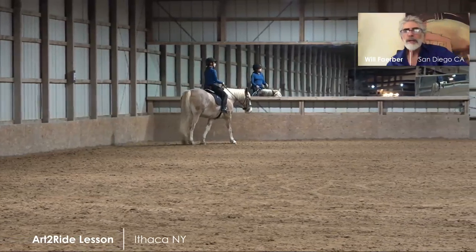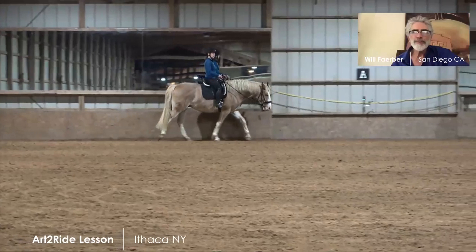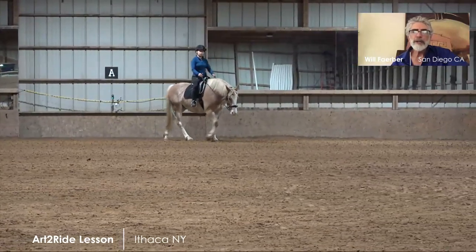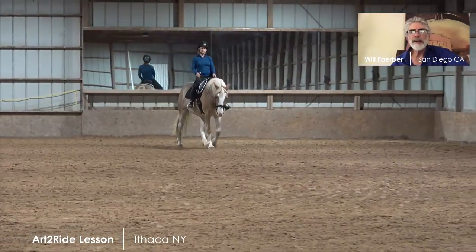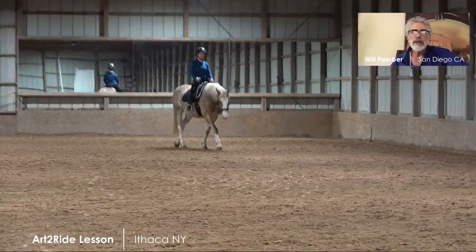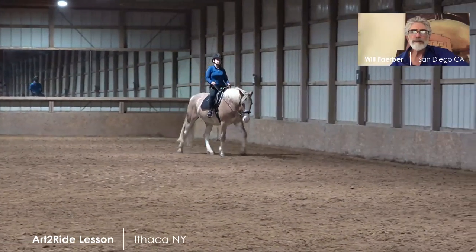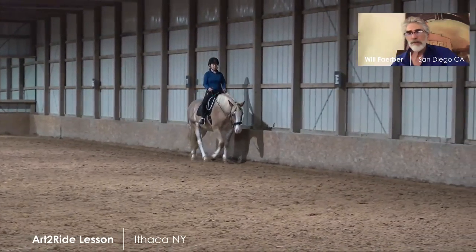At this point, I wouldn't necessarily expect them to be able to make a half 10 meter circle. Well, that was pretty good. That's about right for him. So we overshot the center line a little bit, but it would have been very hard for him to make that turn directly on the center line in his level of training. And that's one thing we always have to be careful of in dressage rings, that we don't start forcing horses into these movements. A dressage ring is actually a very small space for most horses of today.